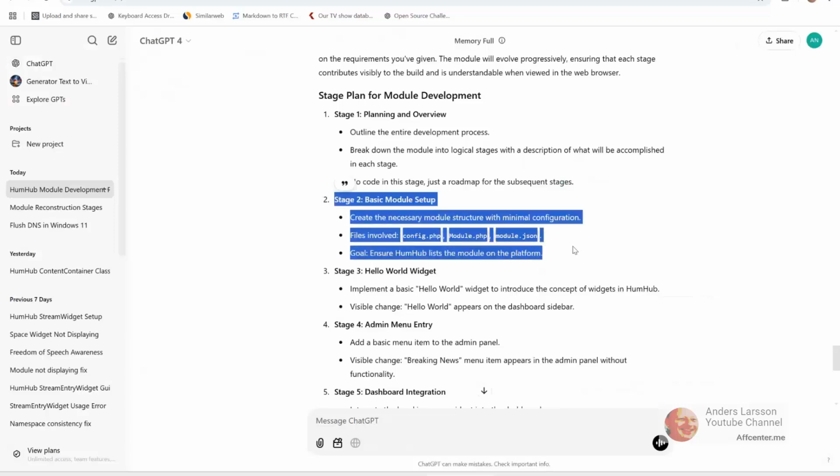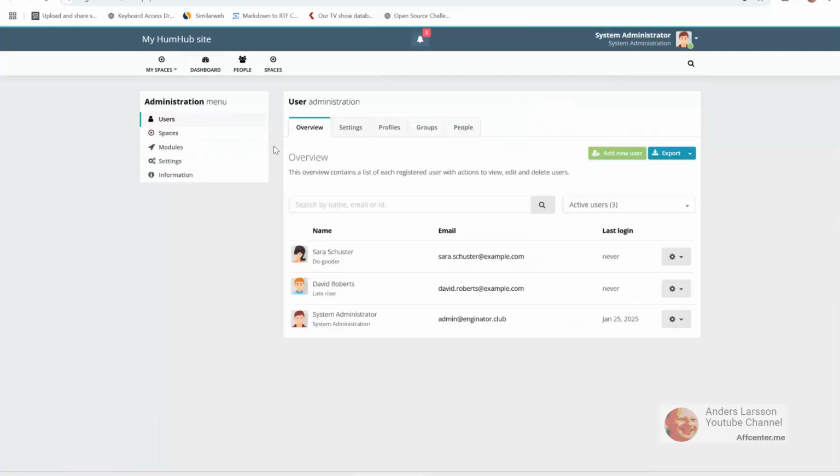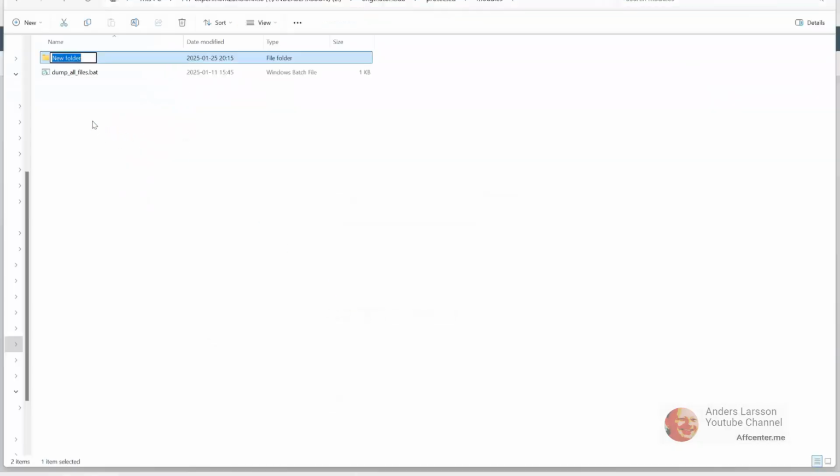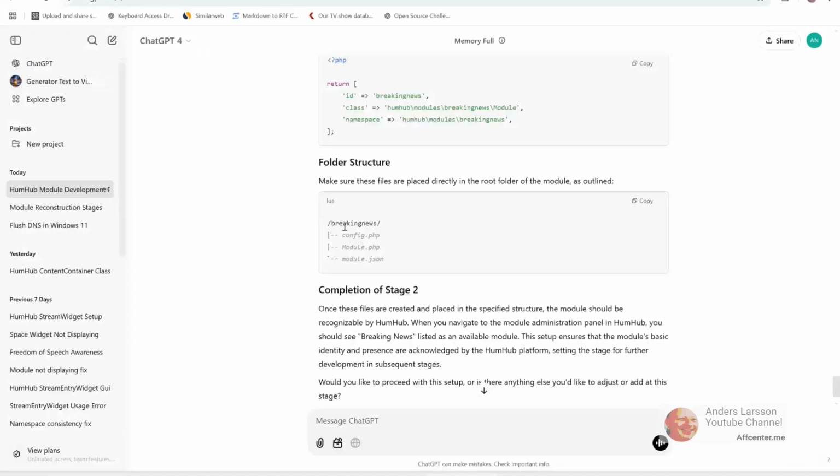So right now there should be no modules installed. You can see the administration menu, and here are all the modules that you can create or add. I start with creating a folder called breaking news, and this will be the folder structure. There are 3 files: config.php, and this is actually where you add your events.